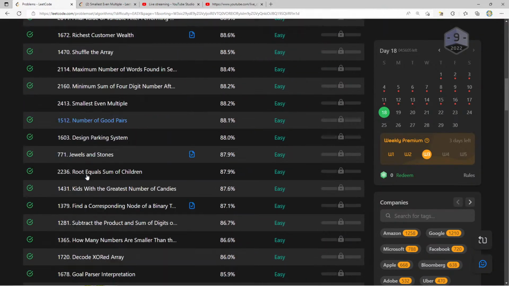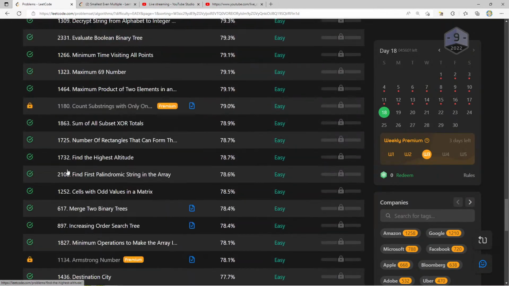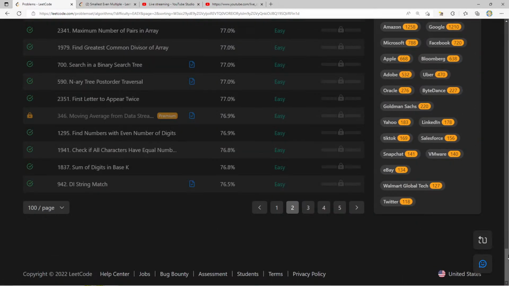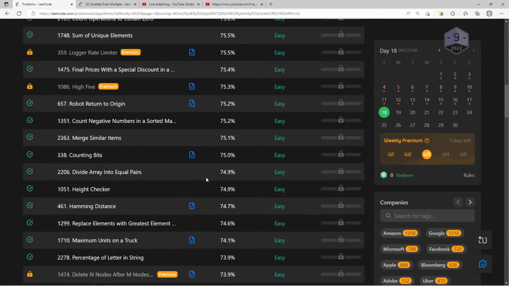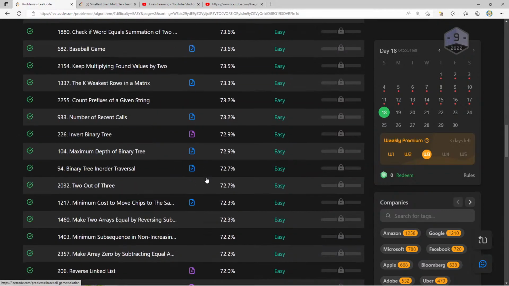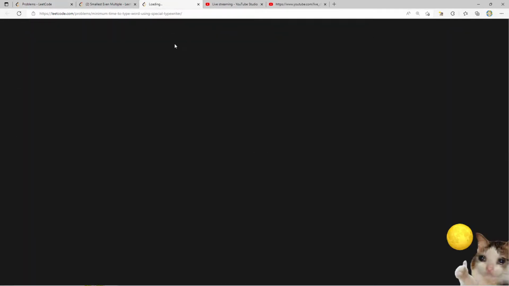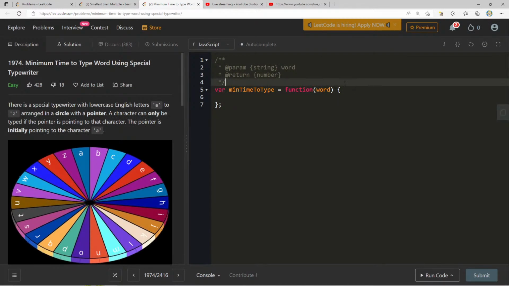All right, let's see the next one that we can do. Maybe there's another one on this page that we haven't gotten to. Okay, it looks like we still have everything done on the first page. Let's get to the second page. Hopefully we don't run into a really terrible question. So minimum time. Oh, okay. I think we tried doing this one before. Yeah, okay. I do like this one, and I want to try it out again.